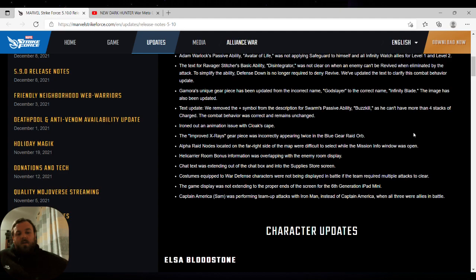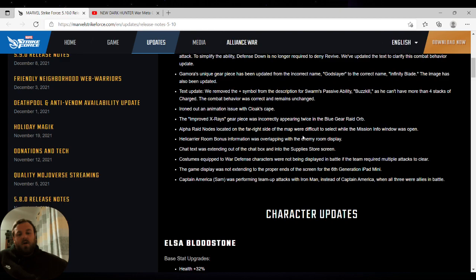Okay, Alpha Raid nodes located on the far right of the map were difficult to select while the mission info window was open. Yeah, that's sorted now. Helicarrier room bonuses information was overlapping the enemy room display. So quite a lot of changes there. Good changes, simple ones. Chat text was extending out of the chat box.